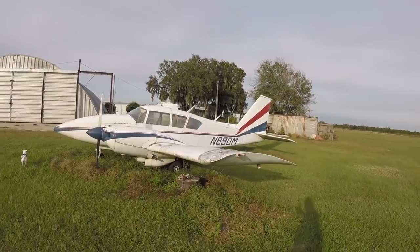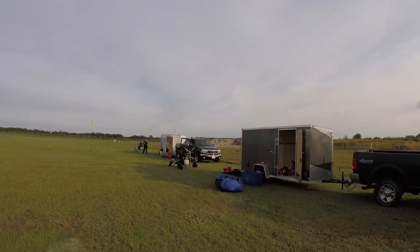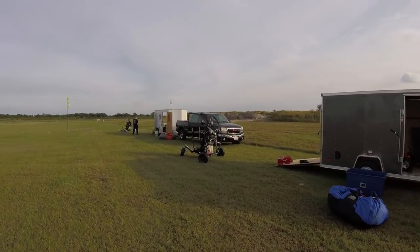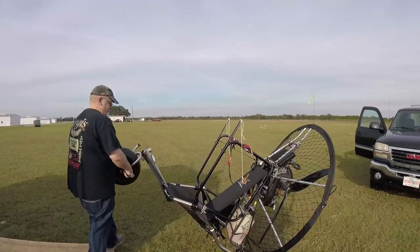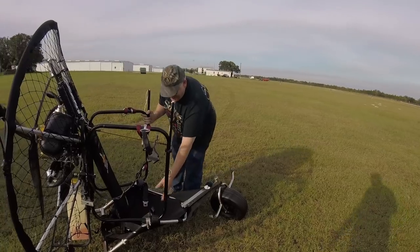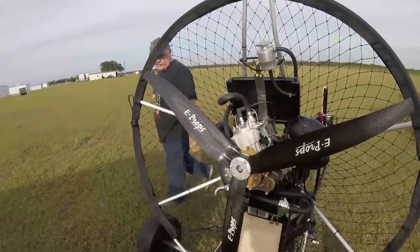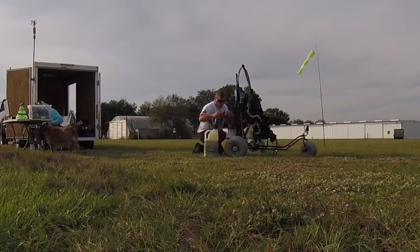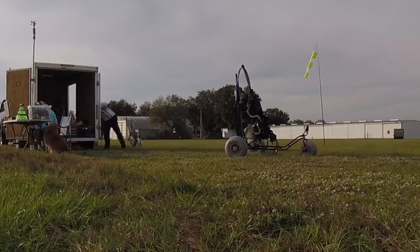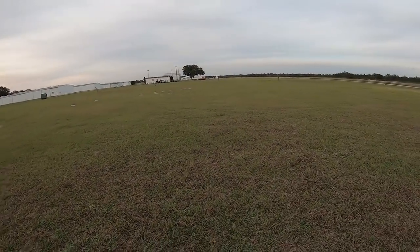We're back at Wachula to fly again. It's the second week in December, a nice little break between cold fronts. Cold fronts in Florida don't bring much cold, but they do bring wind, so we fly when we can. We have a special guest today — this is Cliff Baseman, he came all the way down from Wisconsin just to find some good weather. He's got a brand new trike buggy with a Pelini on it and is trying to get some flights in. Beautiful machine. Winds were out of the northeast five to six miles an hour, about 65 degrees — beautiful night for a flight. Check the sock, roll on throttle.